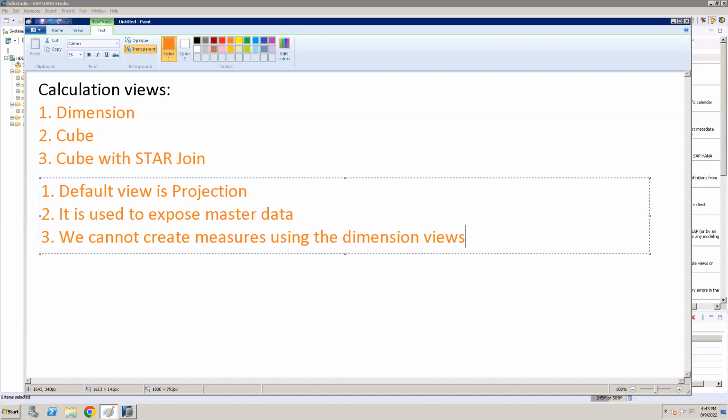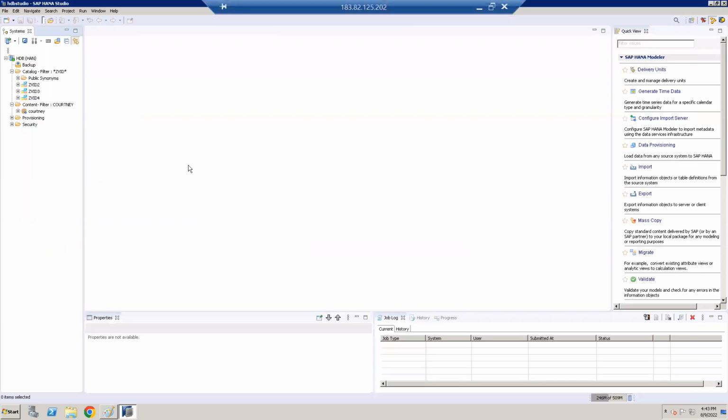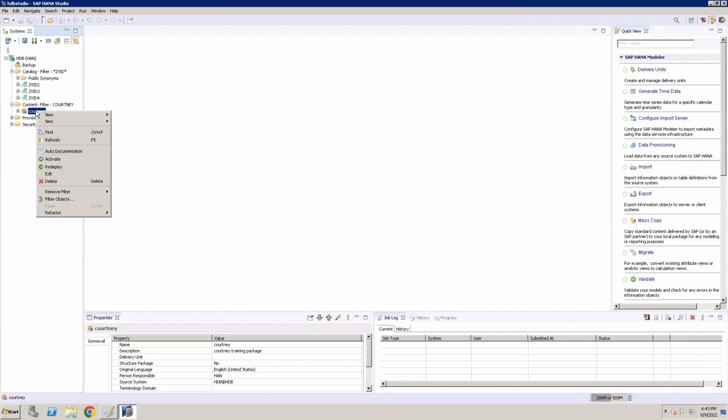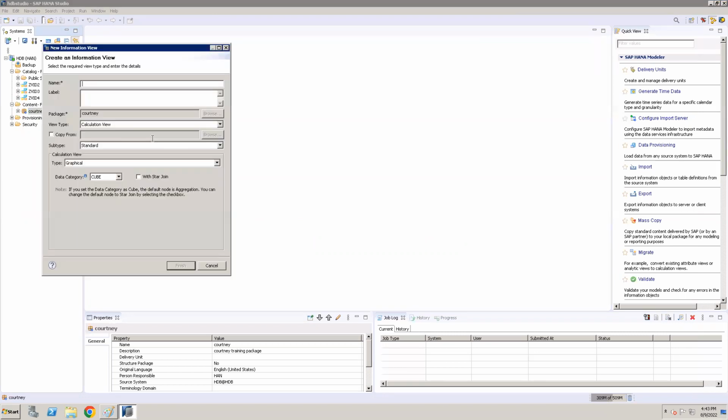Let's go to our package, select the package, right click, select new, and select the calculation view. I will name this CV for calculation view, and I will name it dimension, because we are going to create the calculation view of type dimension. And here, data category.